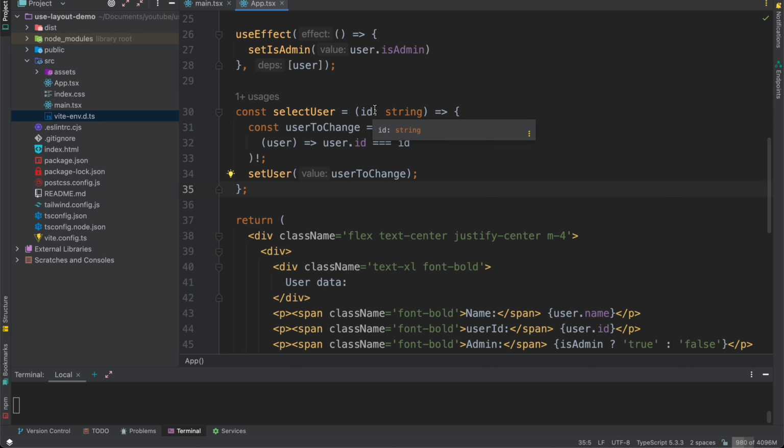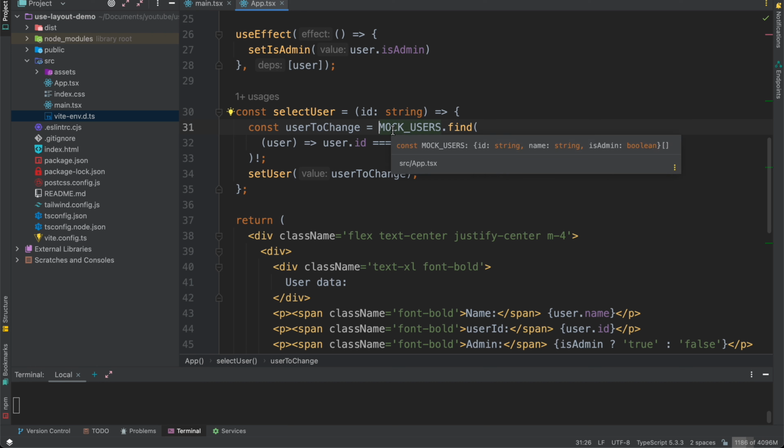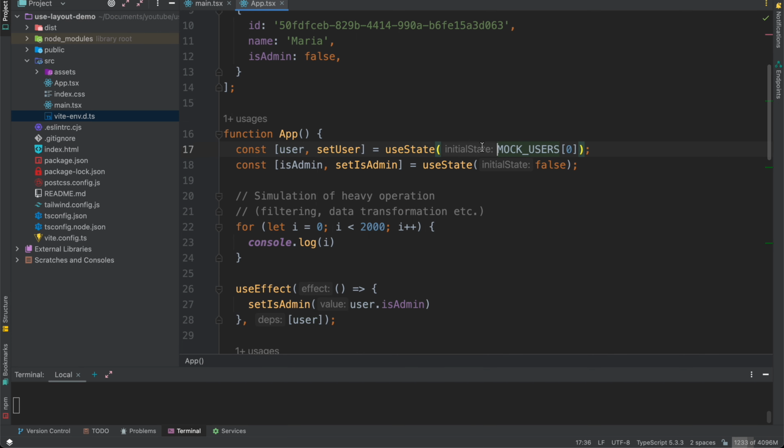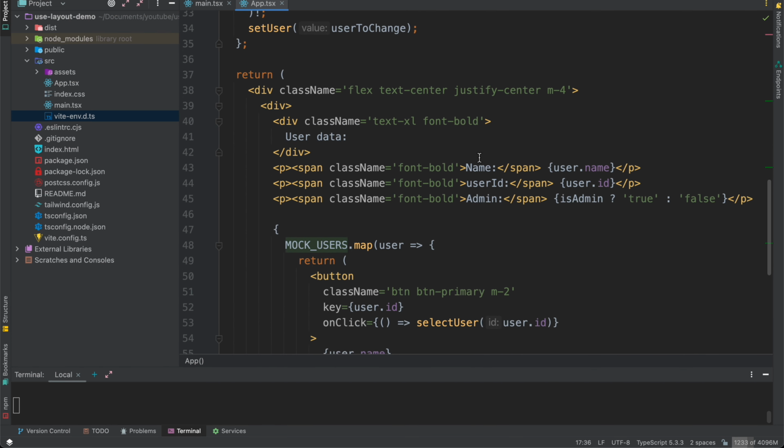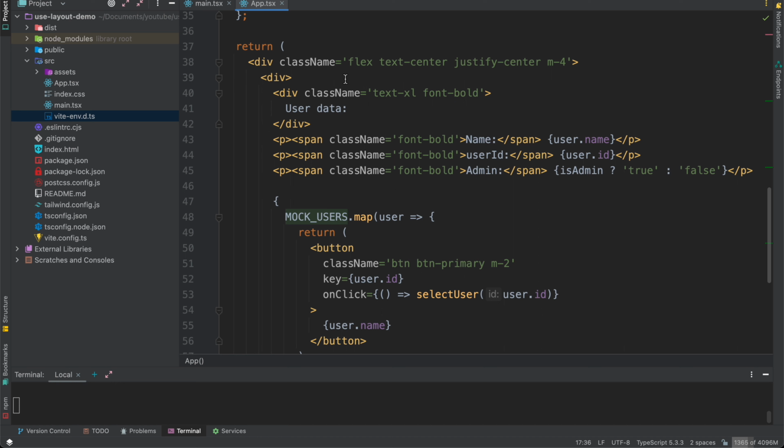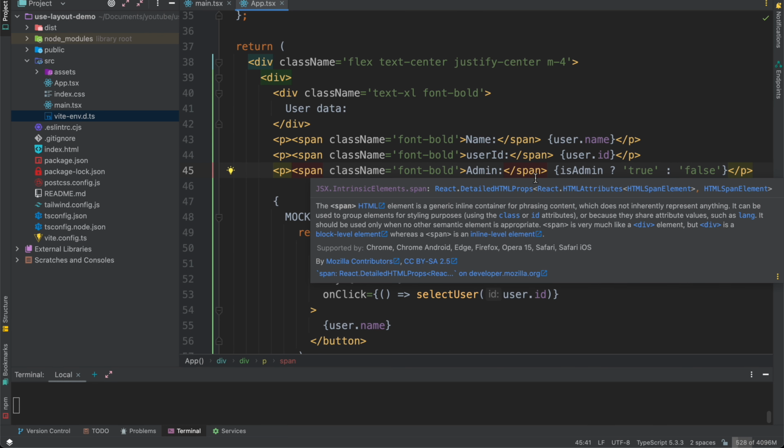Below, we have selectUser function. So I can pass here an ID, then I will find user with this ID in mock users array, and then I will set corresponding user to this state. And also I have simple layout. Here I am displaying user data such as name, user ID, and isAdmin property.